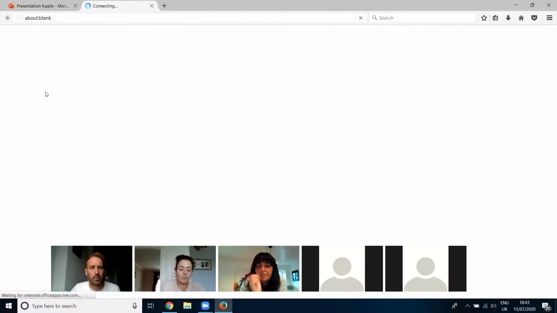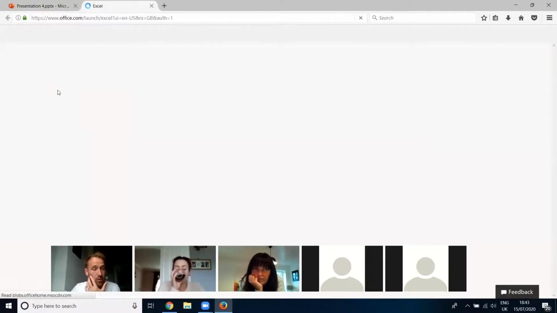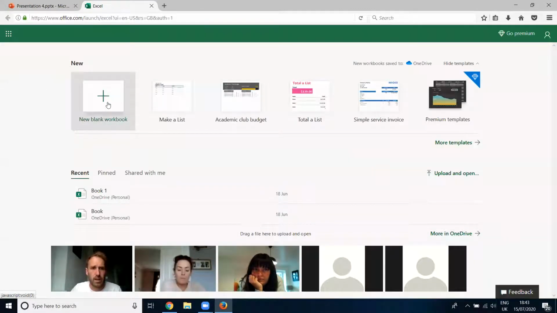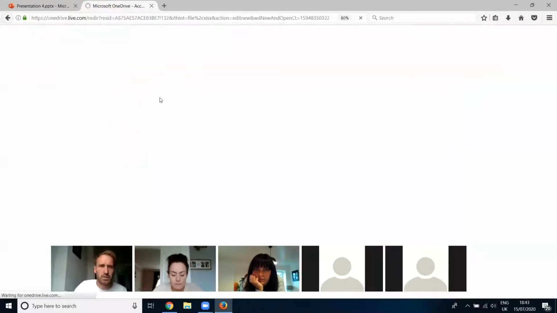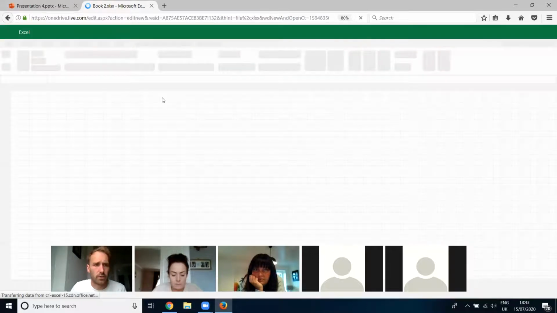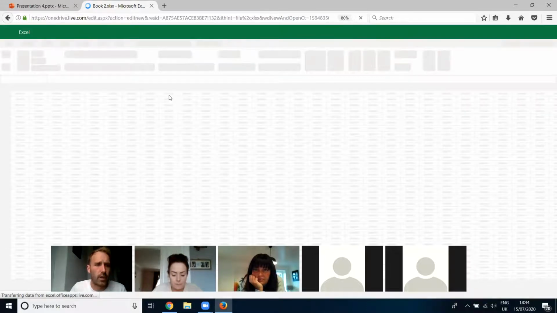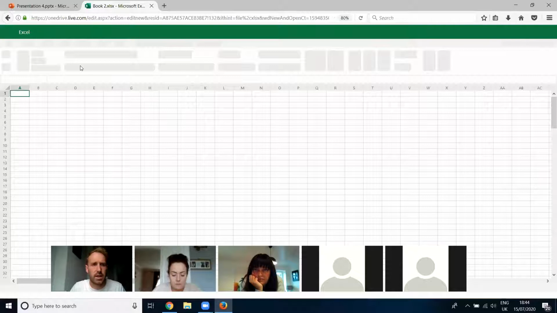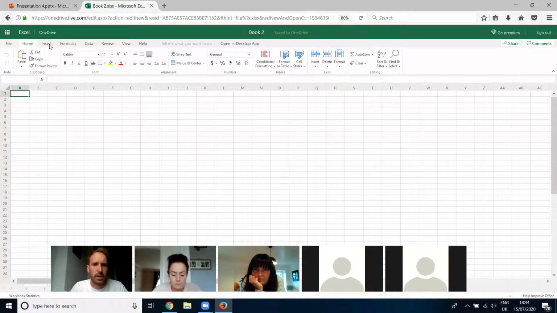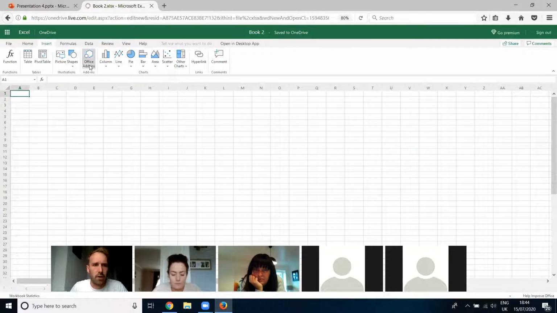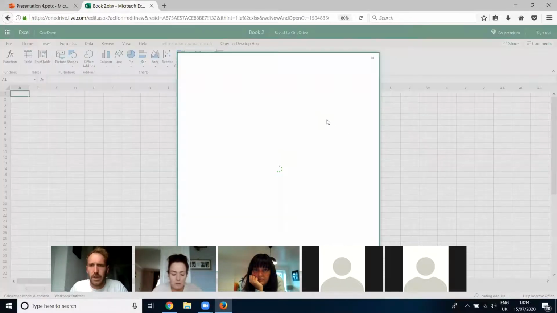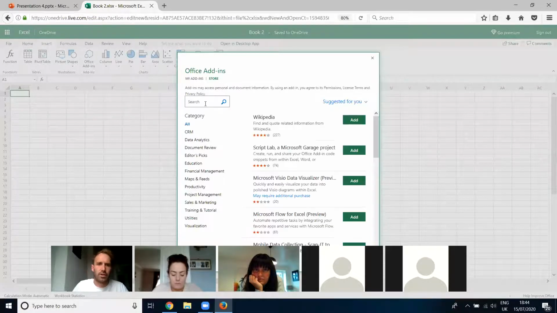Another tool that's available, even if we look at Excel now with the applications, is the ability to add live maps. Now, this is always useful for any sort of data collection. So again, I'm just going to use Excel this time to show you the use of applications. I can go to Insert, I can go Office Add-ins, and I'm going to try and remember the name of it. I'm pretty sure it's just called Bing Maps.